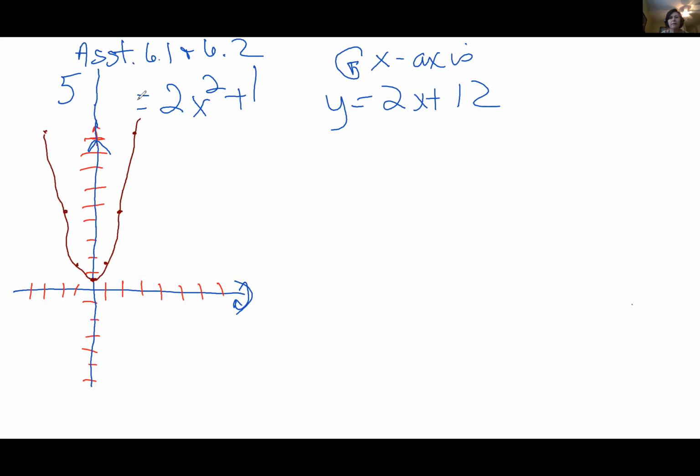Something like that. Now, let's get our line on there. Since we know this thing crosses the y-axis at 12, 2, 4, 6, 8, 10, 12, and our slope is 2, then we go up 2 over 1 because we're counting with a scale of 1 on our x's, right? Up 2 over 1. Up 2 over 1. The intersection points are going to get messy. This is our shaded region, right? That's going to be revolved.